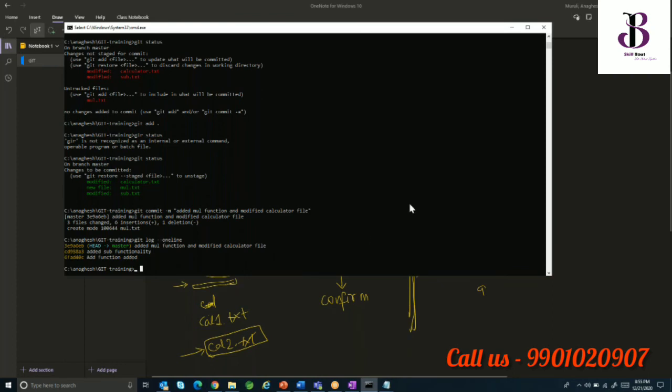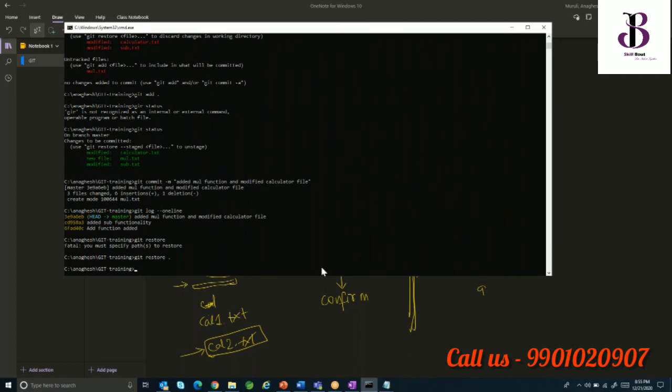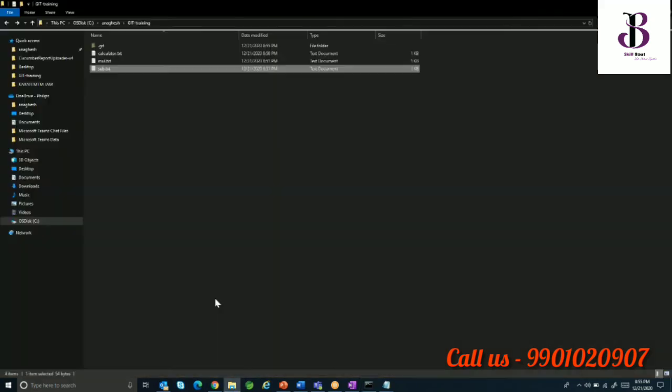Okay, so we will see one more Git command called git restore. Right, I gave git restore. Let's see what happened here.